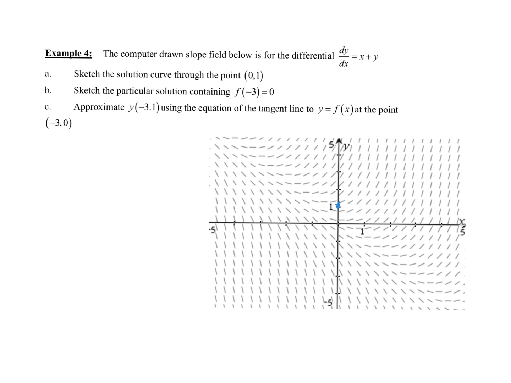What you need to keep in mind to draw the curve is that these little slope lines are slopes of the tangent line. So you're going to follow the way that these are curved. I can see that these are going up like that, and on the other side, they're going in the opposite direction. So it's going to look kind of like this. It's not a perfect drawing, but it'll get you full credit.